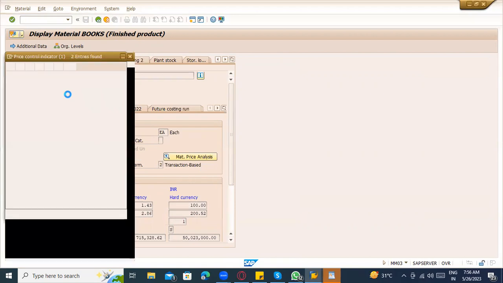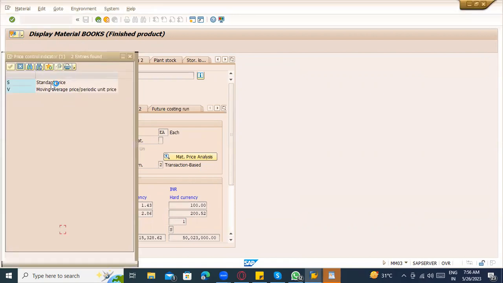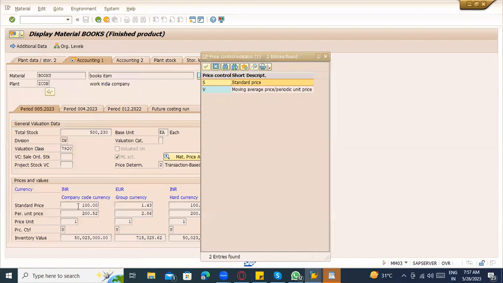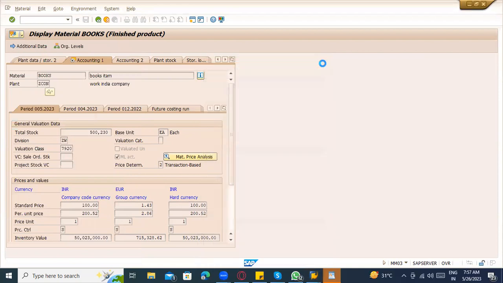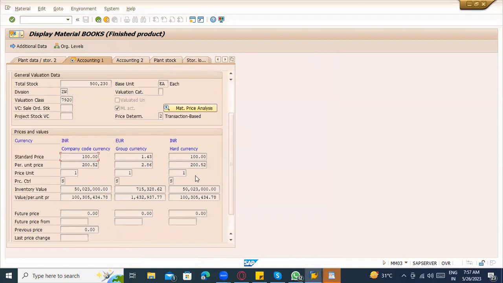So here there is standard and moving average price. If I maintain the standard price, then it will always take the standard price you maintain here. If you maintain moving average price, then it is the total stock value divided by total stock, the average price, and that price will be maintained. You can see that separately when there is a moving average price. Okay, clear?